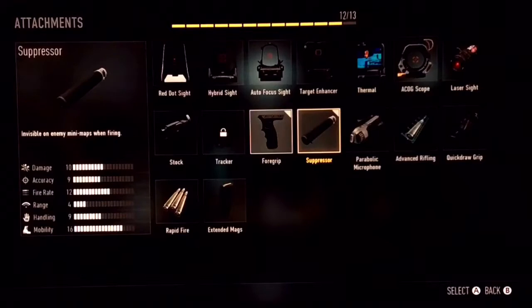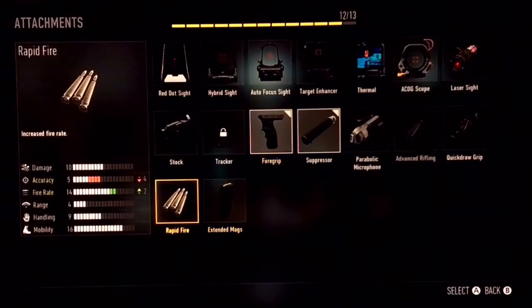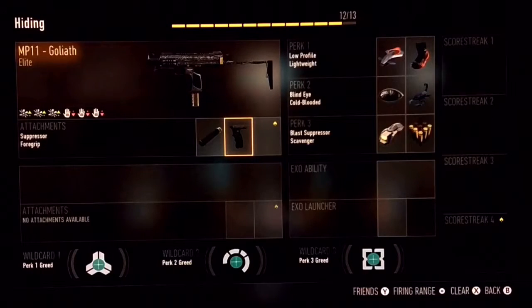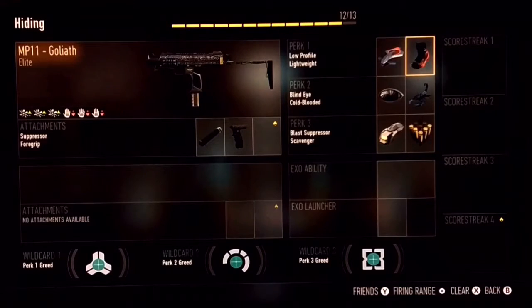For the attachments, you're going to want to have Suppressor and Foregrip in order to increase the accuracy. So if someone does find you, you can quickly go ahead and shoot them. Then again, you can also add Rapid Fire in order to kill them quicker, but that is not recommended because you are going to be hiding. So what you're going to want for the perks are Lightweight and Low Profile. I mixed those up, sorry about that. You're going to want to have Blind Eye and Cold Blooded, Blast Suppressor, and Scavenger.